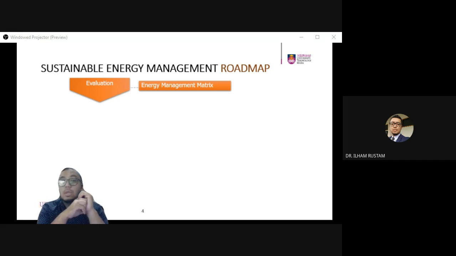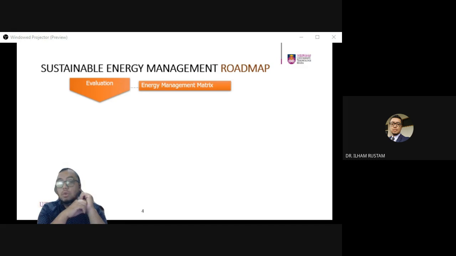So you have to set up the energy management metrics to show that basically after you've done some studies, make believe you make studies and you've done all the necessary steps to incorporate energy management metrics. Finally, you've come up with a solution to introduce solar panel in your UiTM Terengganu and therefore been able to produce this much savings. So two examples that I can give for your mini project later on. But the first thing, again, for any kind of energy management program, you have to set up energy management metrics.